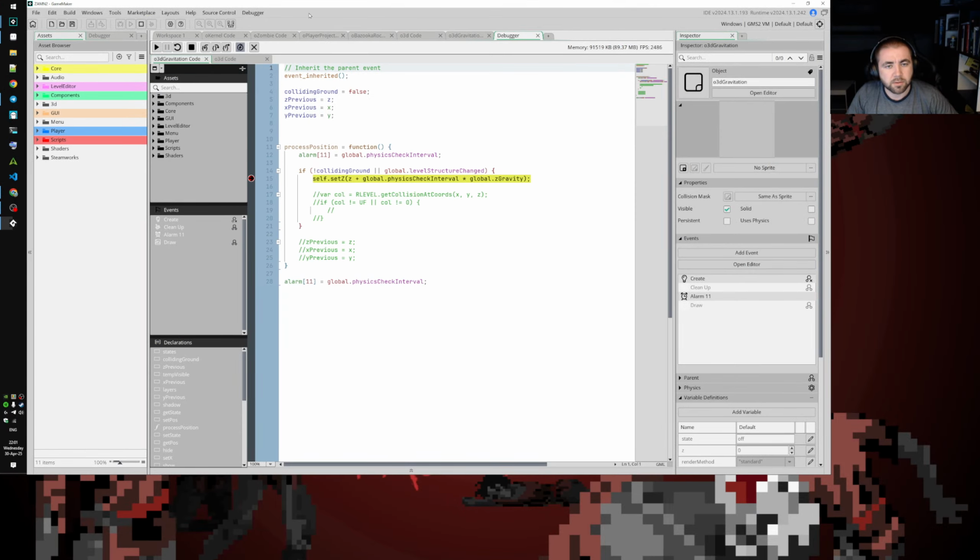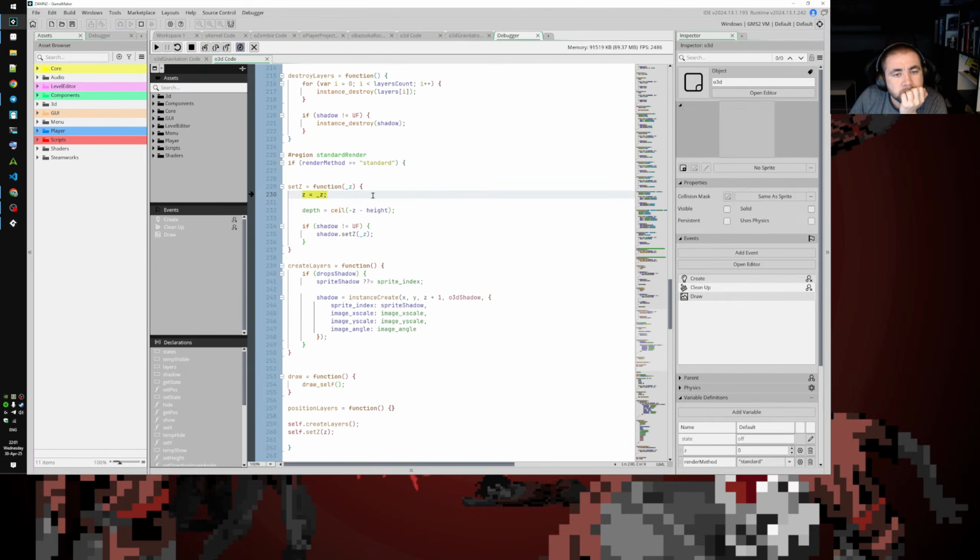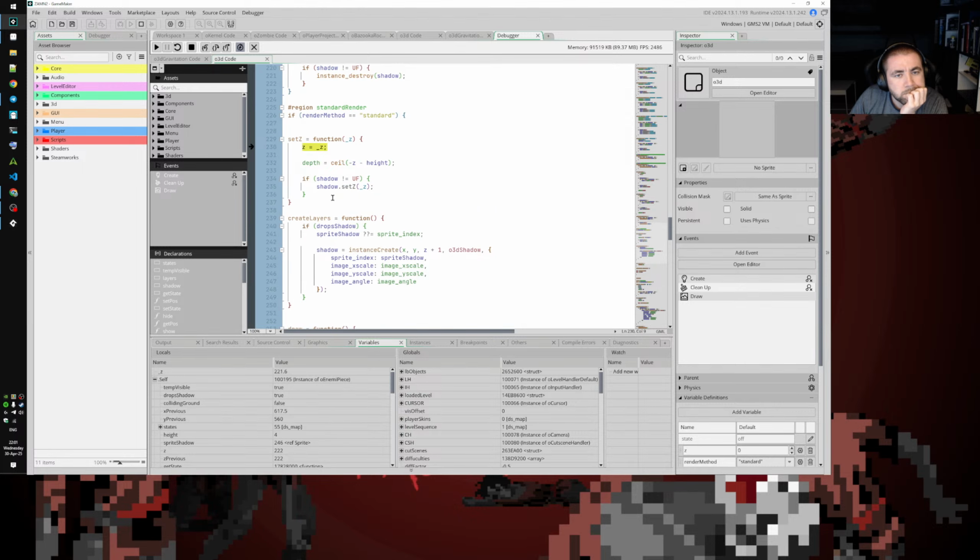Okay, so we are on that step. We go inside. Okay, so depth here.